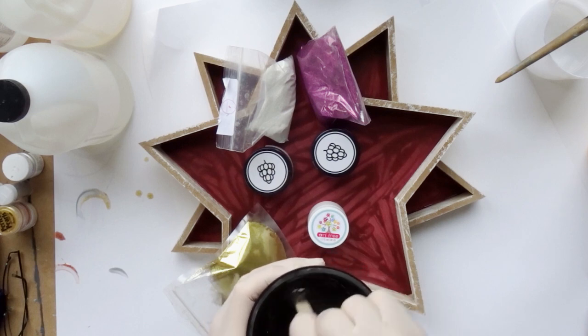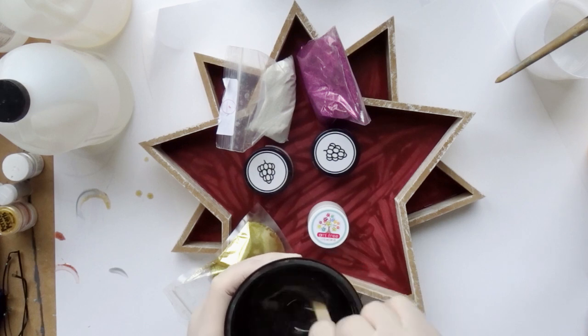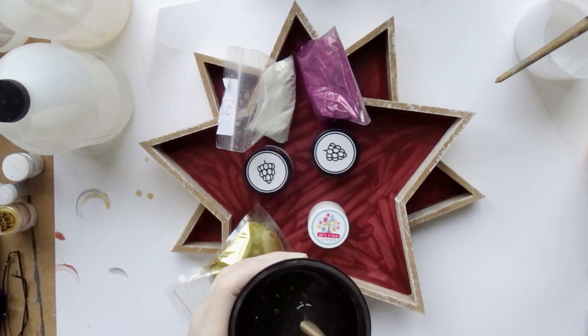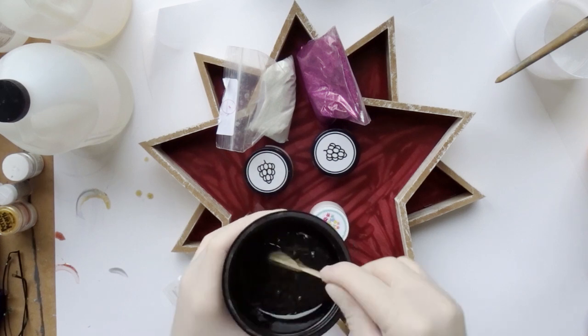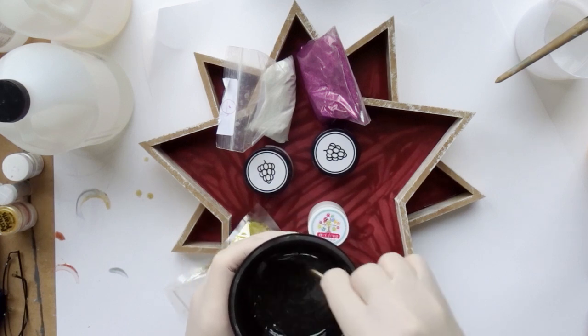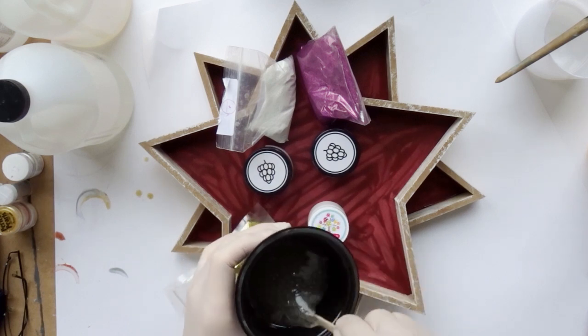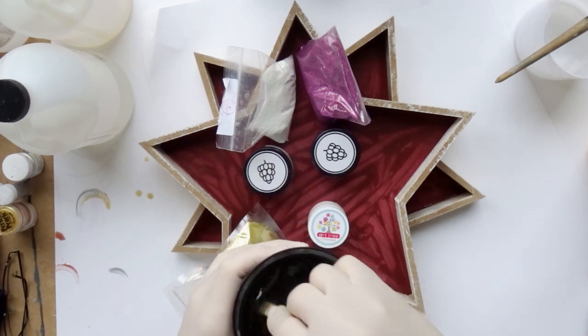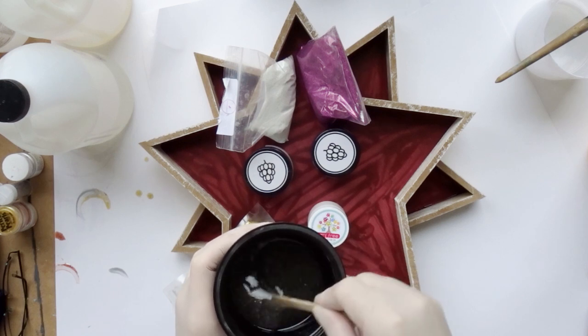For the first star that I'm doing here, I'm using the Colorberry colors, and if you do not know who Miss Colorberry is, you really should look her up. I will link her homepage in the video description. She's just awesome, and I don't know, she's just the queen of geodes, I think. So really pretty awesome artwork. She's pretty popular on Instagram and I just bought her color pigments just to try them out.